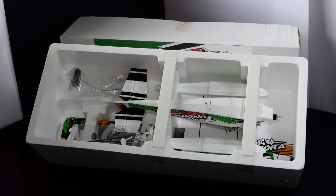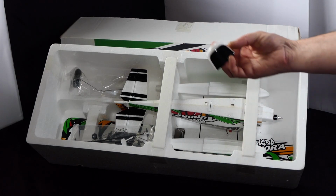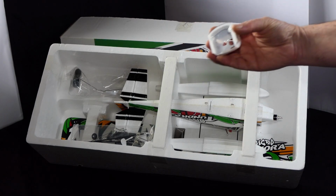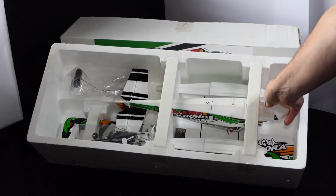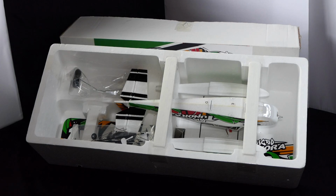There we are. Not sure what I'm looking at here. This is interesting. This is already off. Oh, it looks like it's held on with magnets. It's probably just a bit of rough shipping. Yeah, there we go. So it's all in there, and it's not as micro as micros can be.